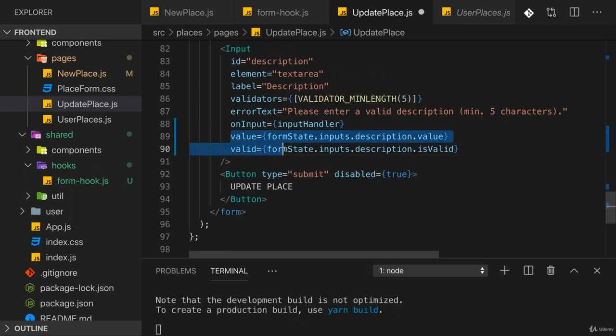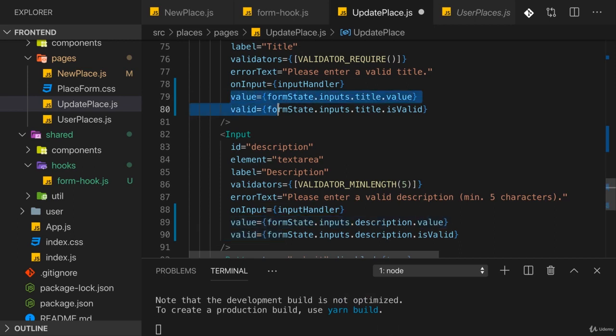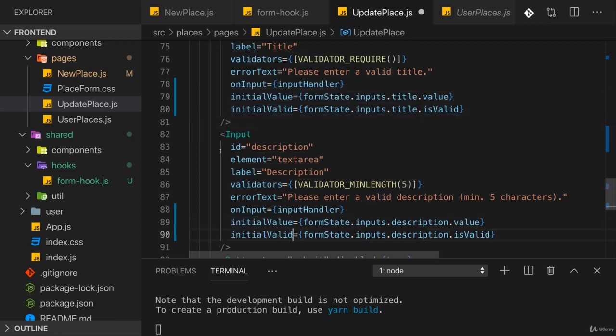Now please note that value and valid only are used in the input component to initialize the value. We could therefore also name it initial value if you wanted to. Maybe that is a bit clearer, to be honest, so that there is no confusion that you think we're always setting a new value here. No, we're just initializing this.